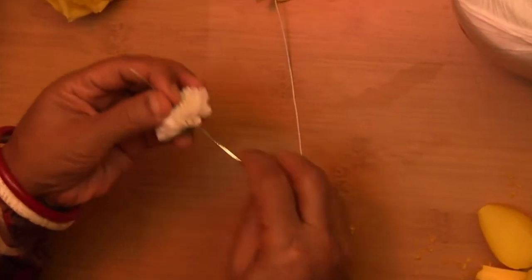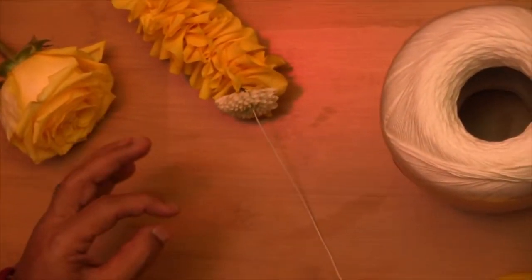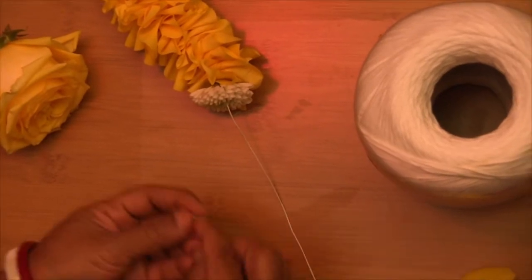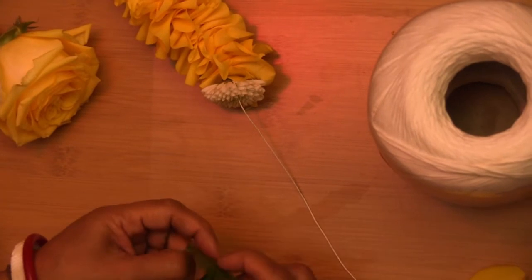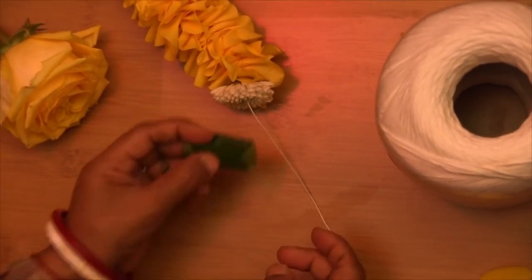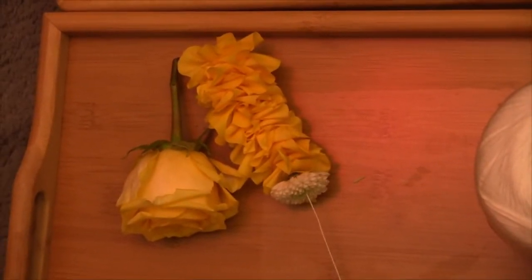At the end, you can use a small flower, or you can use a little piece of stem, or you can use this leaf, rose leaf, and you can do like this to make it stable. So now you have one pattern.